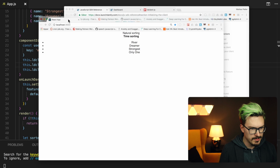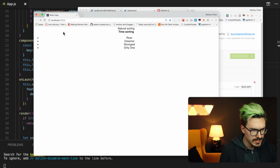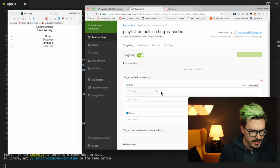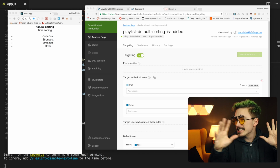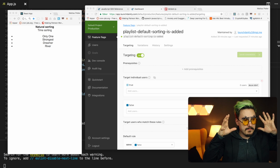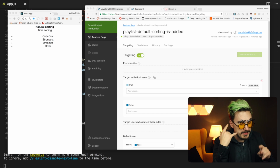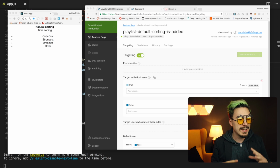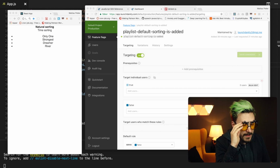I'm gonna put this side by side just to show you that. We can do that. Put that there. Okay, there. And I'm gonna remove myself and then save changes. And wow, okay, that was very fast. I didn't intend to do that. That was pretty cool. It basically allows you to have your product owner on the phone and say, oh, I'm rolling it out now, and you just press boom, and just boom, updates in their interface without them refreshing or logging in or anything. That's pretty cool.